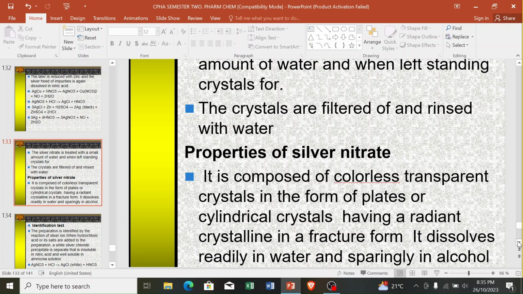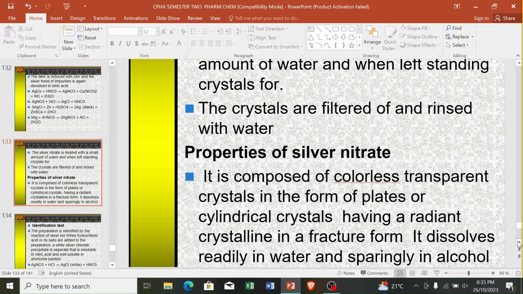And then we see that the silver we have formed, we have not yet reached the target of forming silver nitrate. So we shall require an acid that has a component of the nitrate. That's why we see that we don't use hydrochloric acid here, because it would give us silver chloride instead, and yet our aim is silver nitrate.